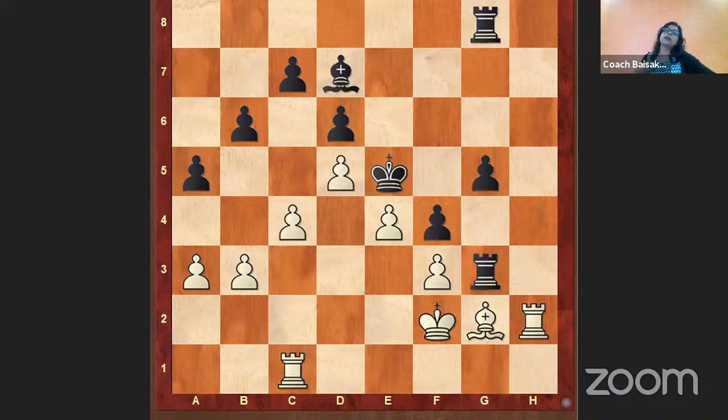But before that, what do you do? Because now Black is perfectly ready for the attack in this position. So he's trying to open the position. So what will you do here? What should Black play?